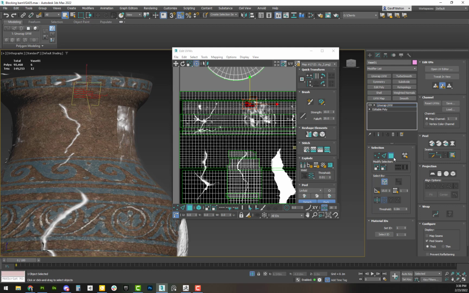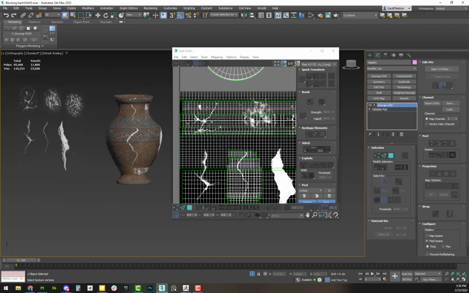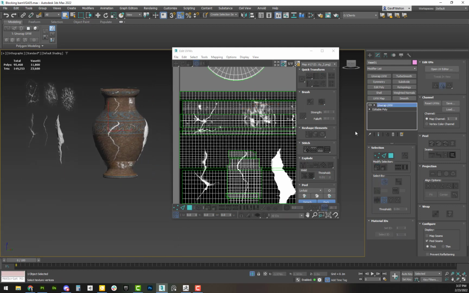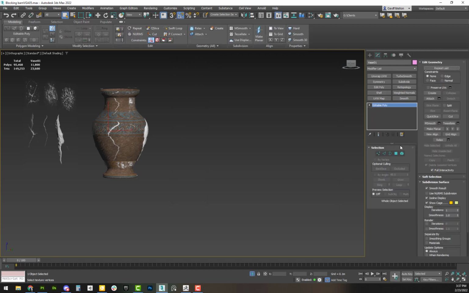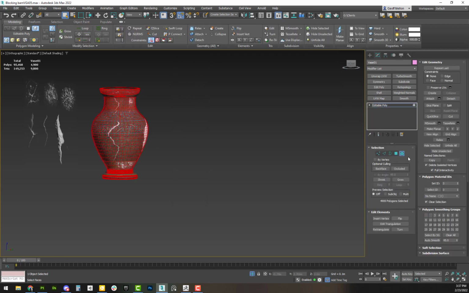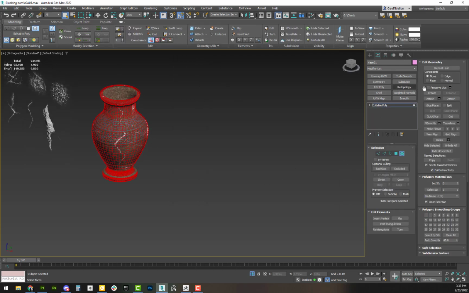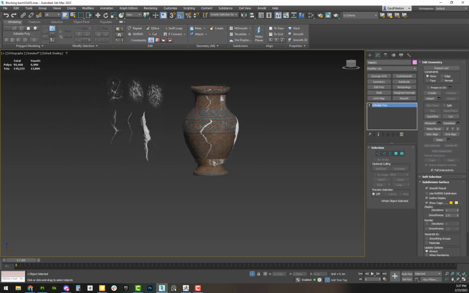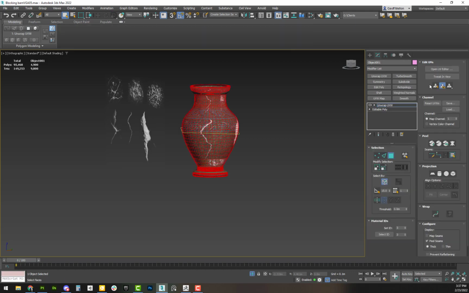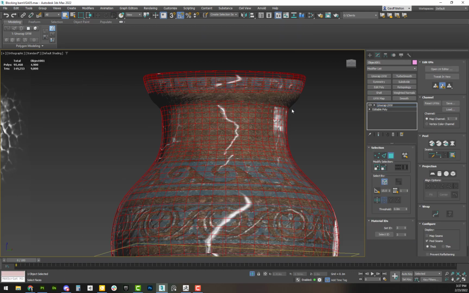maybe. Sometimes it's easier just to take it as a separate piece. So I'm gonna go ahead and collapse this down real quick. Go back into here, grab it, so it's hopefully just the outside one, and detach it. That way I don't have to fight with it. And then I'll come back to this one, which is object 1, and go into UV Unwrap and take a look.